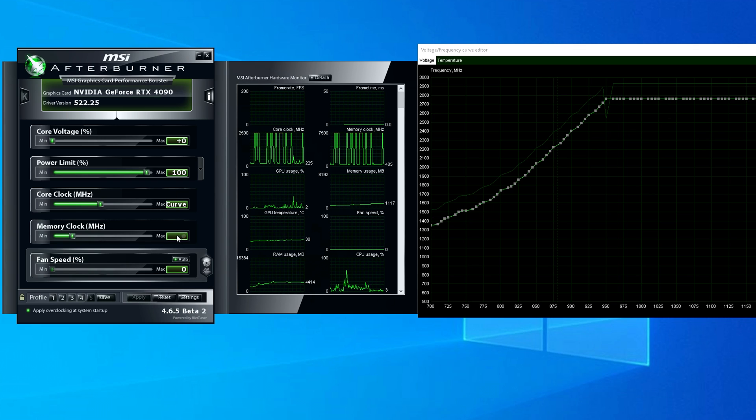But this time I also played around with the power limit slider. I ran two different configurations. For the first config, I targeted 2700MHz at 950mV with the power limit set to 90%. In addition to that, I also overclocked the memory by adding a plus 1500 offset. In my 4090 overclocking video I used a plus 1700 offset, but I thought I'd be a bit conservative this time around just to play it safe.